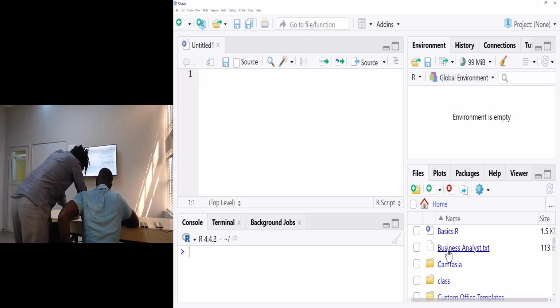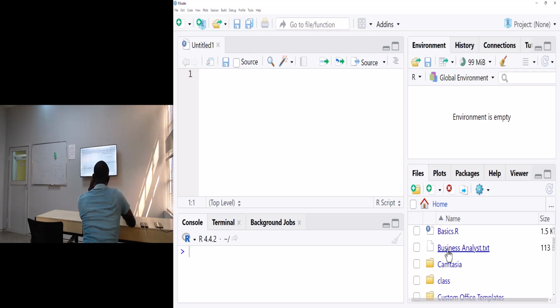So now look for the one named class. That one should be inside this R folder. Then let's look for the folder class. This is it. So open regression, simple linear regression. Open R. Then just wait.